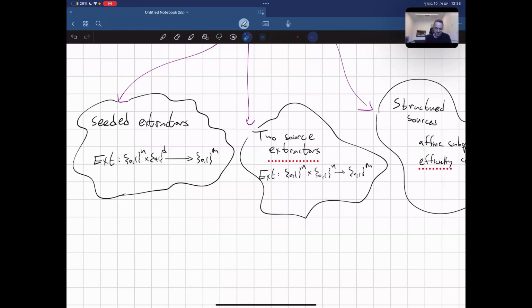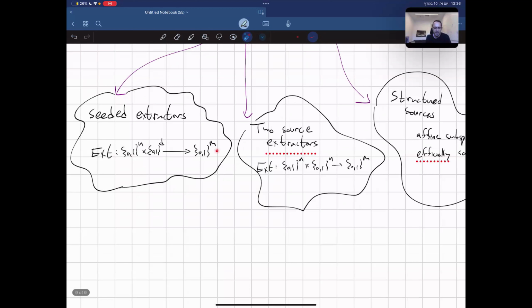But usually the problem is to handle the case where the entropy is low. And it's almost never really the problem of outputting many bits or making sure the error is small. When you construct an extractor, you can think of constant error and m equals 1 if you want. The real issue is with a short seed, to try and access low entropy sources. That turned out to be the problem, at least with the techniques that we have and are working with.